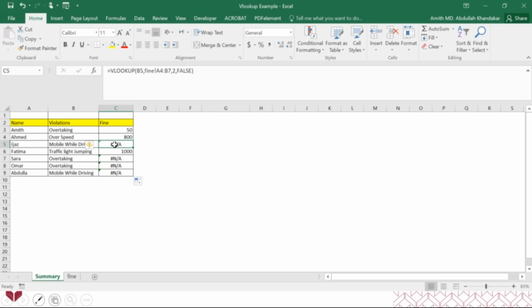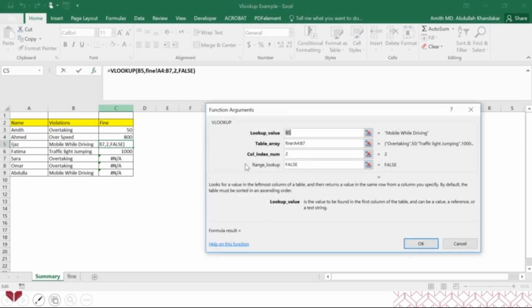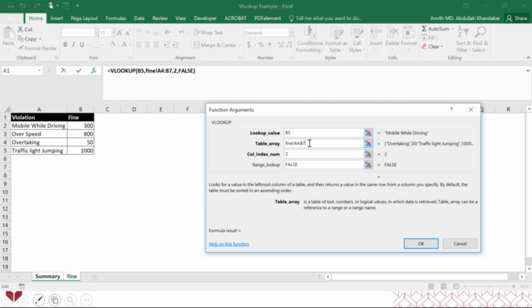The reason for that is if you go and look at the values, it is looking at B5, that's correct. But when it goes here, it is looking at values A4 to B7. Now that's the problem. I wanted it to be fixed here. Now it is shifted. This is the problem because of relative referencing.